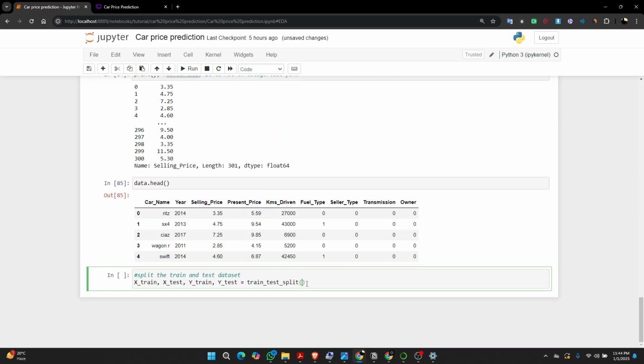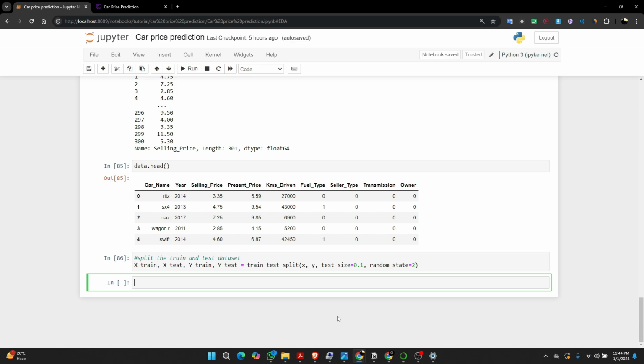Okay, we initialize a small letter x y, and for test size I'm gonna initialize 0.1, and after that random state. I'll initialize random state as 2. Let's run it.